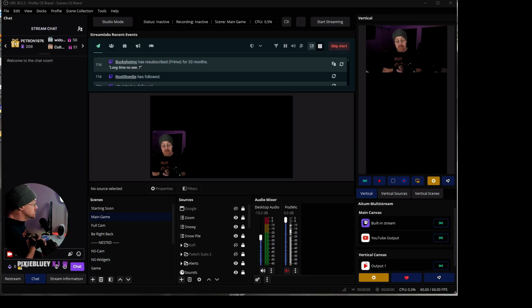All right, so here we are inside of Prism Live Studio. And as you can see, this is my OBS setup. It looks relatively similar to my Prism Live Studio. We've got almost the exact same thing. We've got our scene sources, audio mixer as well. We've got an Atom multi-stream plugin. So this is how we're going to be able to multi-stream from inside of OBS. Again, this feature is built directly into Prism Live Studio, which is a great feature.